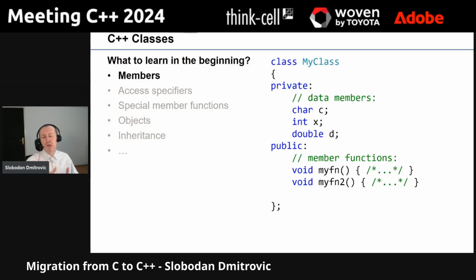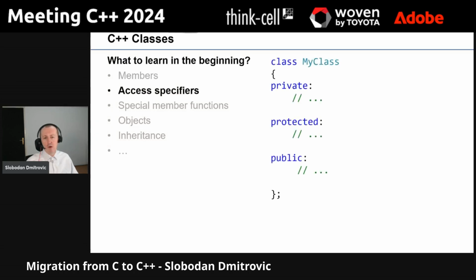So just so that you know, a class is a complex type in C++ that has data and functionality on that data wrapped into one complex type, one user-defined type. So this is arguably the biggest difference, the biggest leap, although we shouldn't be making comparisons between C structs and C++ classes. Classes in C++ can hold, among other things, data members and member functions, which are the most important members of a class.